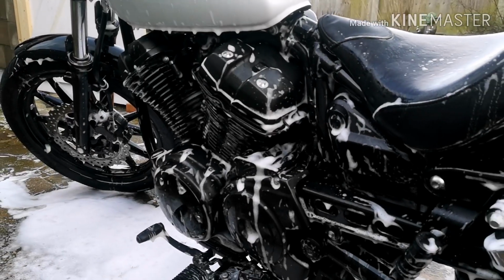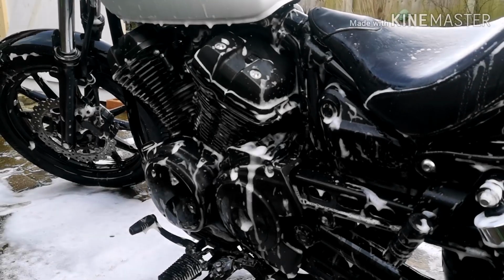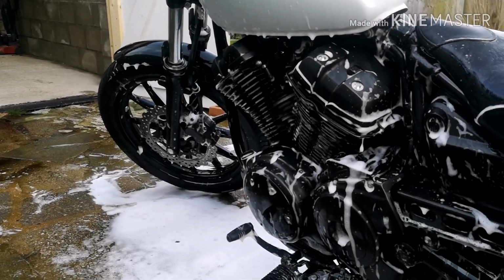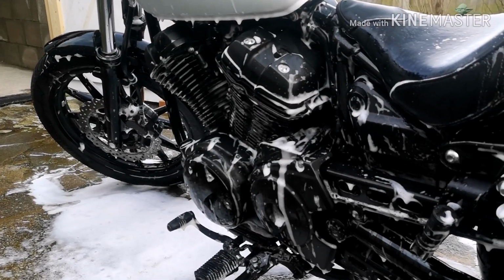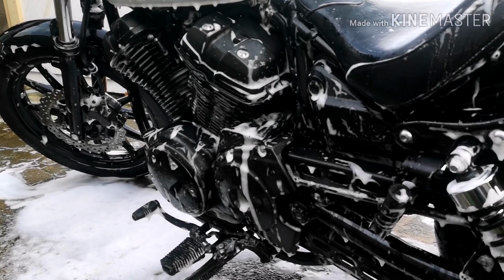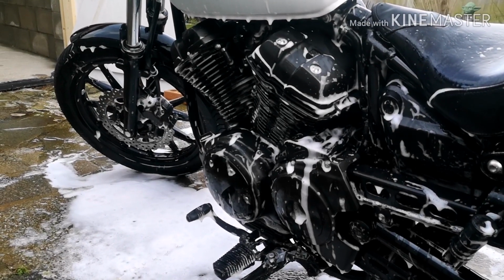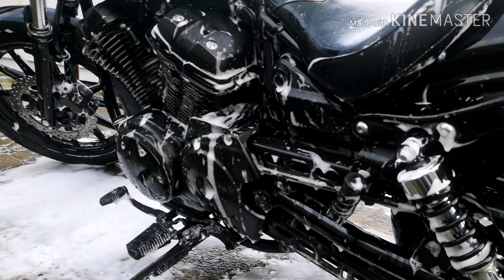The citrus wash is absolutely brilliant. It's really foamy, so the moment you start foaming that up, it really sticks. Like I said, I'm using that about 30:1 at the moment in a spray bottle. You can dilute it a little bit further if you want it to go a little bit further along, or you can make it stronger. This is a full decontamination wash.